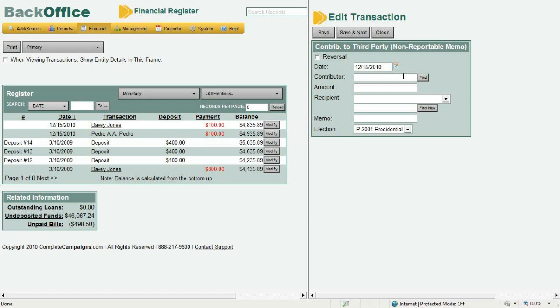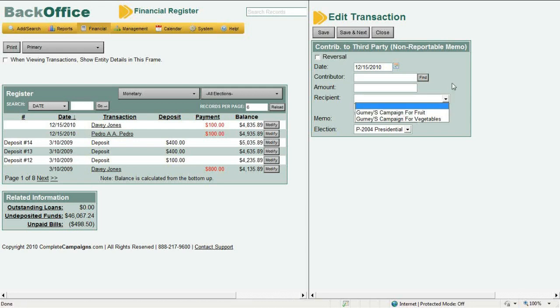I just want to really caution you that you don't want to enter those contributors as monetary contributors or in-kind contributors in your database if they have not given to your actual campaign. So if another candidate has said, here's my list of contributors, go ahead and put it in your database, this is how you want to enter them, as contributors to a third party. You can enter the contributor name, and then you can also enter the recipient. So this is the campaign that actually received the funds. It is not your campaign.